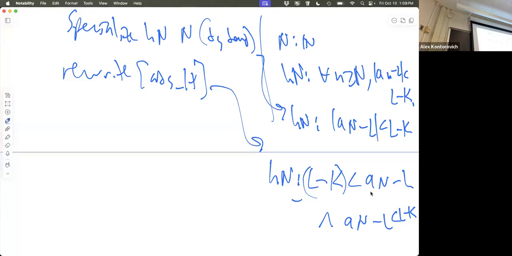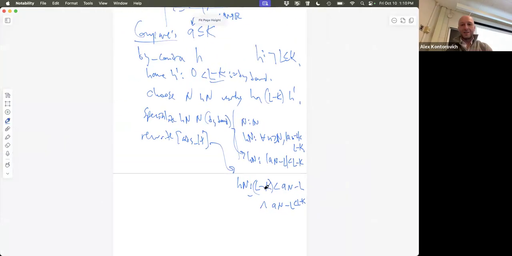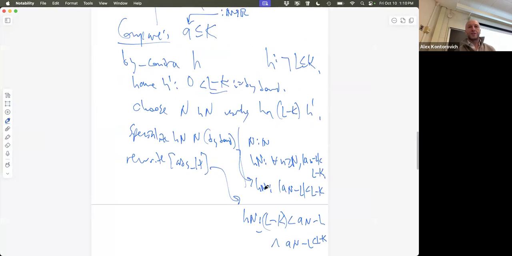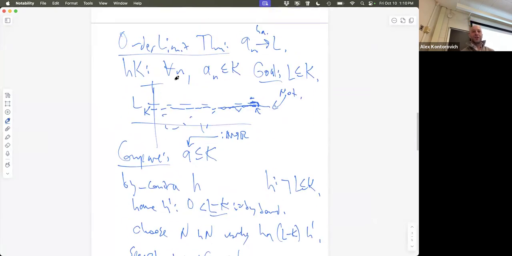The point is negative L minus K, that's the lower bound for a n minus L, which means if I add L to both sides, this is negative L plus K, I'm going to get that a at this value of capital N is strictly greater than capital K. And that's going to contradict the other thing. Okay, so we're almost there. We just need this condition. This condition, by the way, as of a second ago, is called HK, bounded by a K.